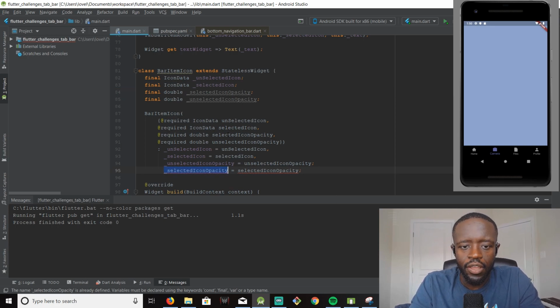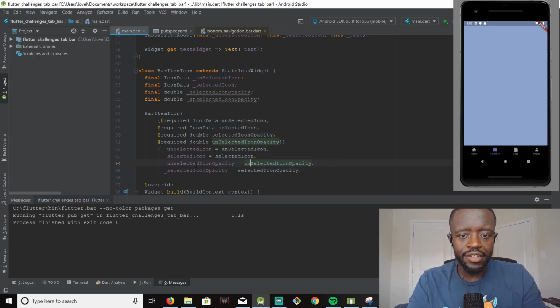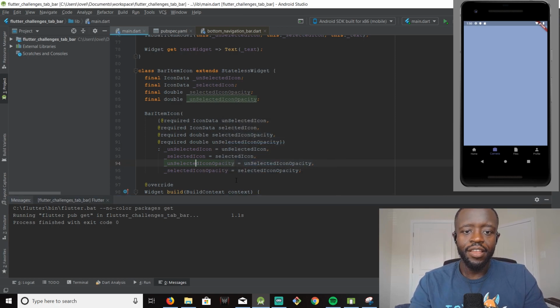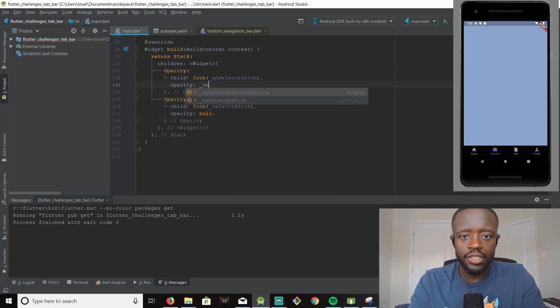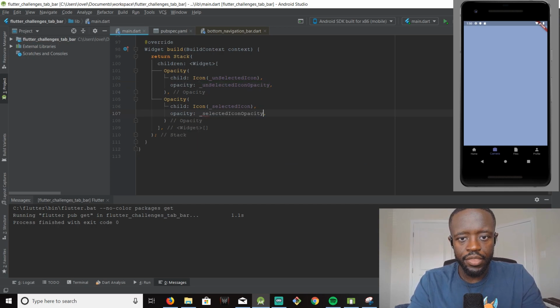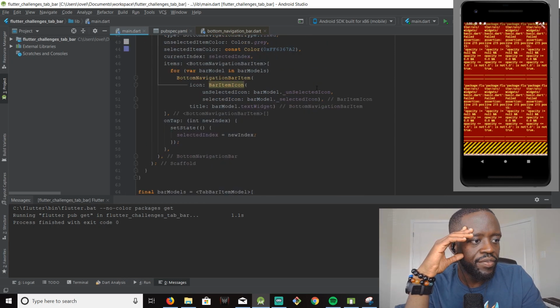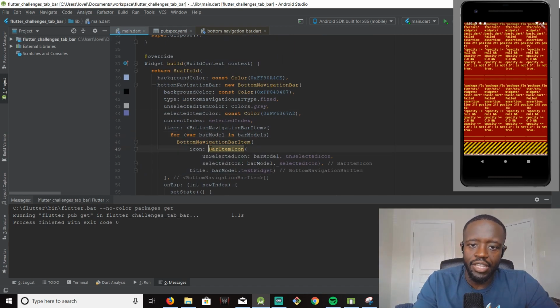Oh wait, yeah, I wasn't paying attention. And let's change this. This is my perfection syndrome coming through. All right, so there we go. Now this is gonna be unselected icon opacity, and this is gonna be selected icon opacity. That is fair. Yeah, that's fine. We're erroring out, but that's because we haven't passed in anything.